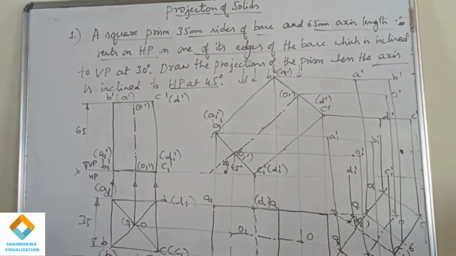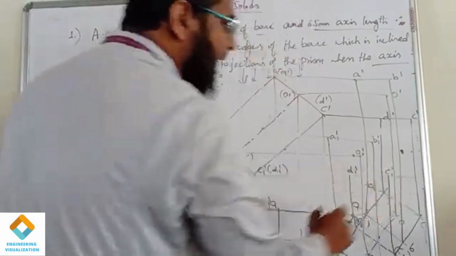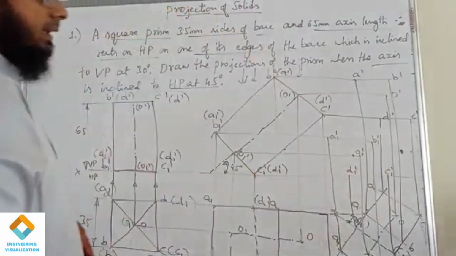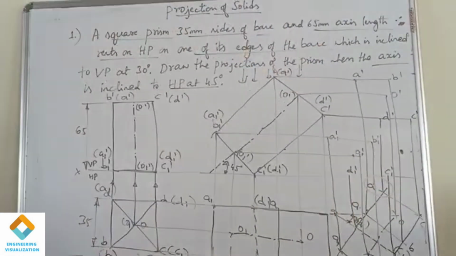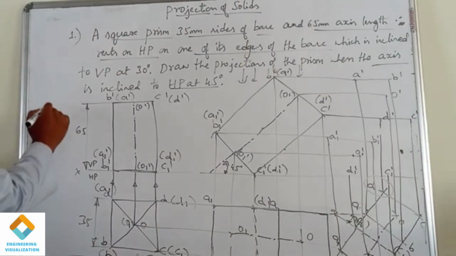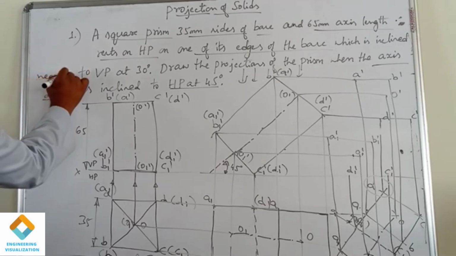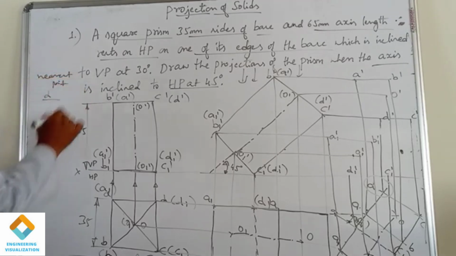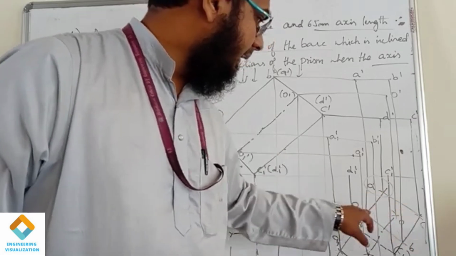Now, for writing the final position, we have a concept here. We have to see the nearest point to the XY line. So this is our XY line. The nearest point to the XY line is D here, correct? So you can see that D is the nearest point. I will write it here. You can see that D is connected with which other ends? D is connected with C and D is connected with A.